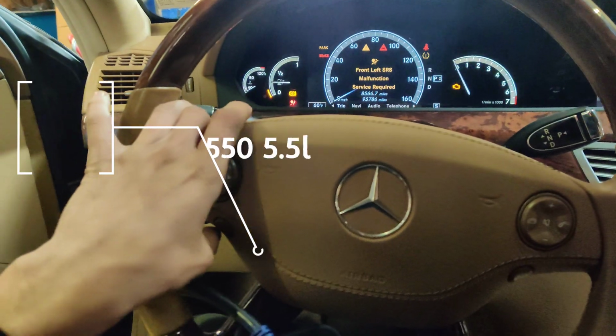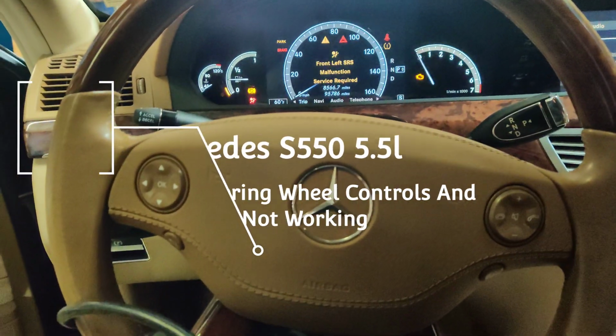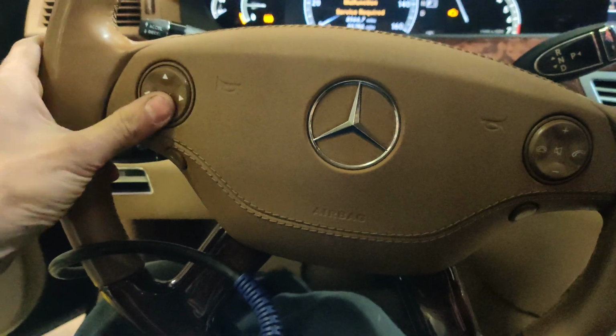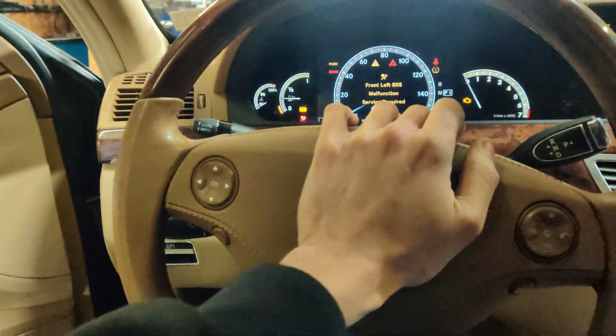Okay guys, so we got this 2008 Mercedes S550 and it has a bunch of codes, and they want me to figure out why the steering wheel controls don't work. I guess it has a check engine light, so we'll go after these steering wheel controls first. Nothing works, not even the horn.